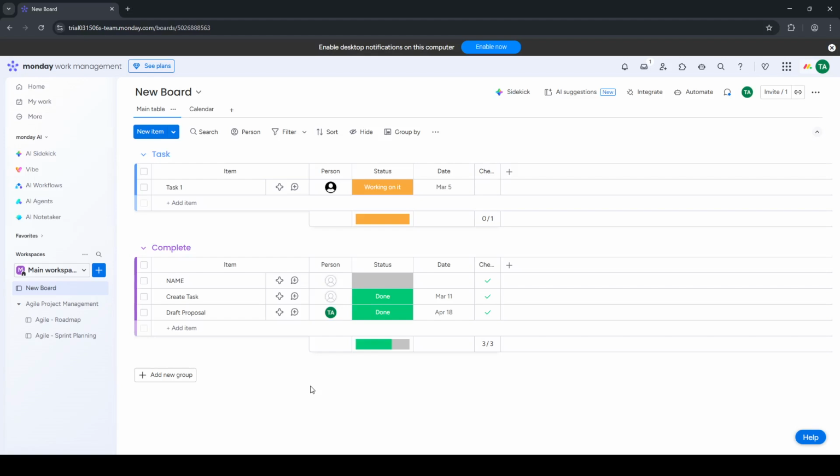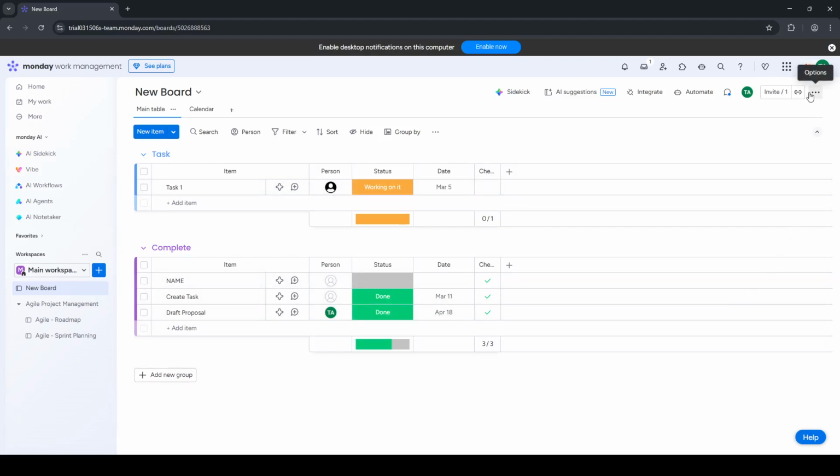A quick tip: verify that the board type supports the kind of sharing you intend. Guests can typically be added to shareable boards, while viewers can be granted read-only access. If you're working with external partners, clients, or vendors, double-check that you're not exposing internal-only items.